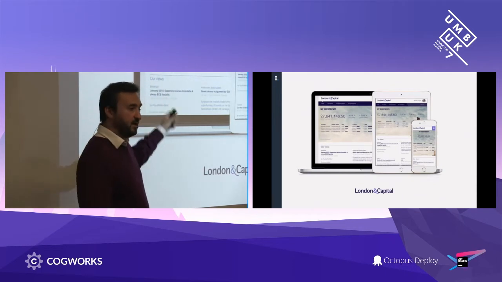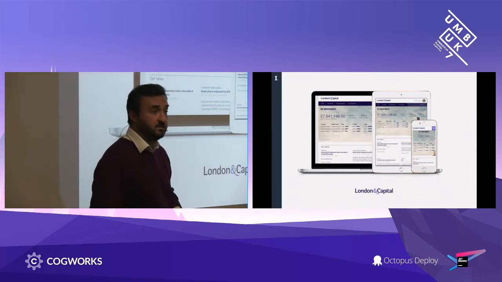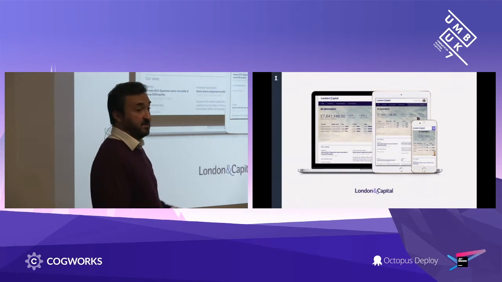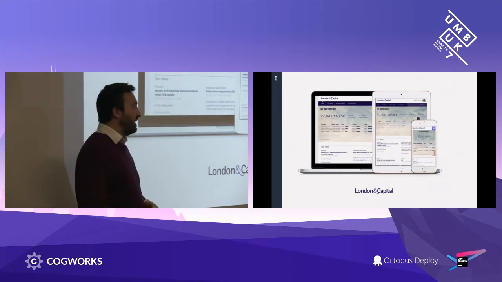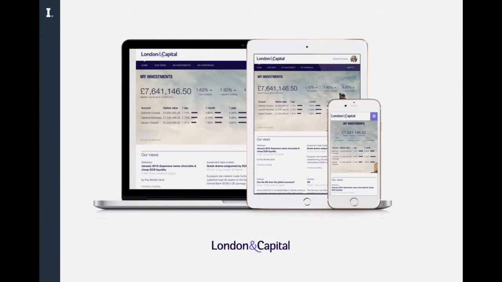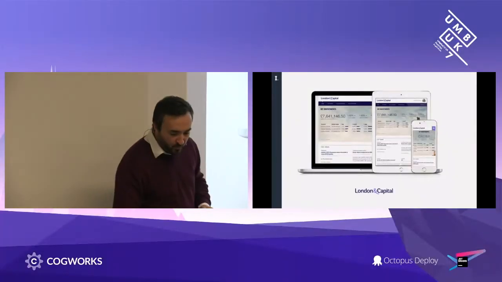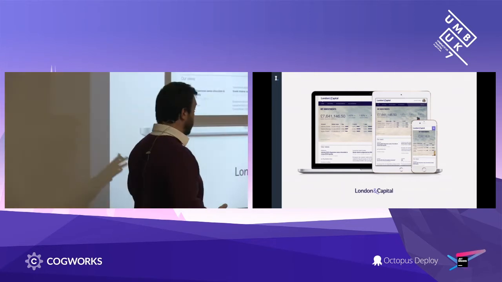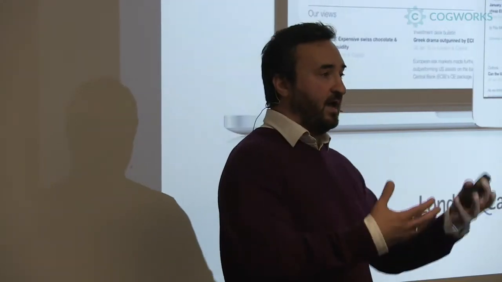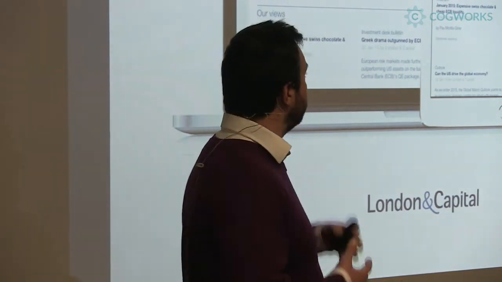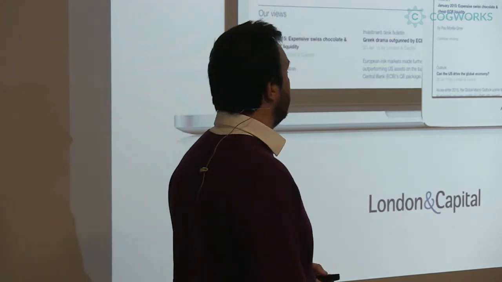The first live client is a wealth manager called London & Capital, and they have helped us a lot to hone the product. It looks brilliant, and I'll show you later on some of the detail behind it. What Invest does for London & Capital is give them an investor portal. So as a wealthy individual, you would have an account with them, and then you would go onto the portal. There are things like personalized insights and economic analysis. There are your own personal investments here and things like that.